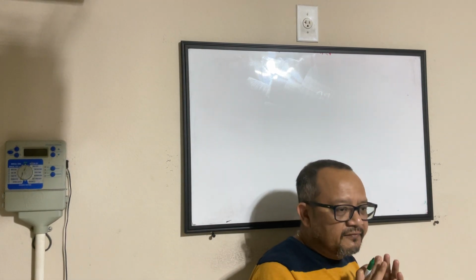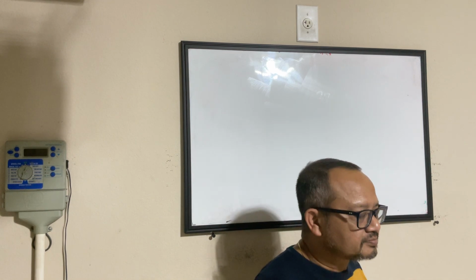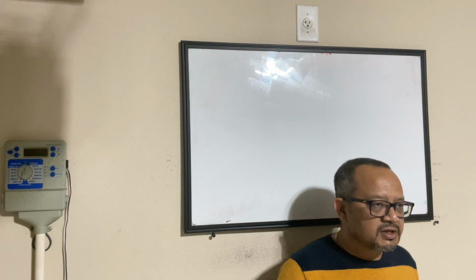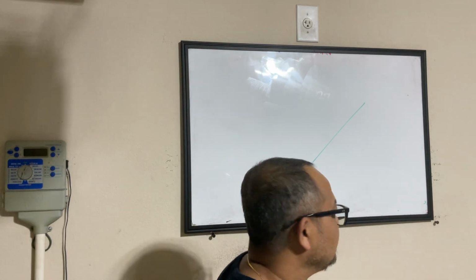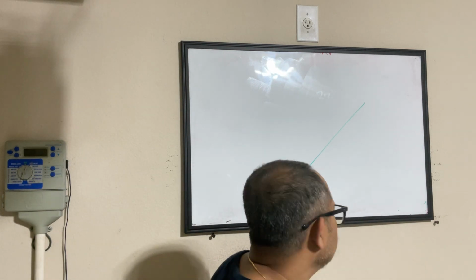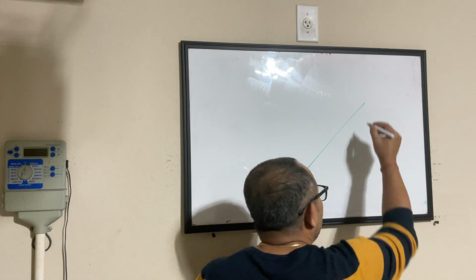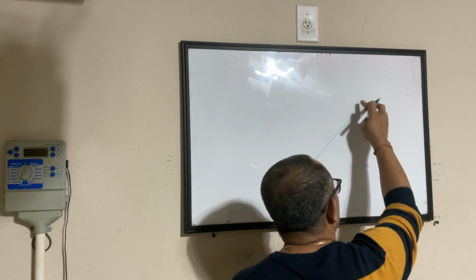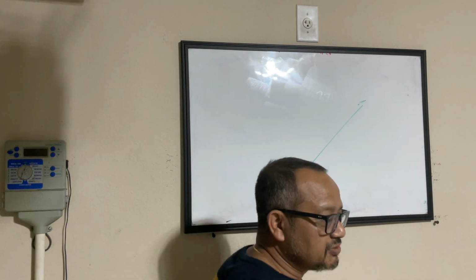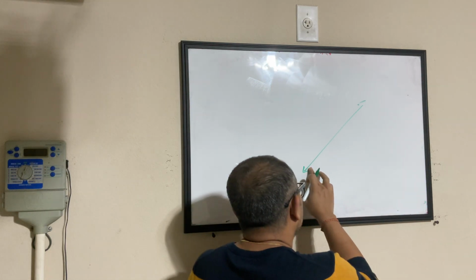Whenever we talk about a vector, it simply means a measurable quantity with a direction to it. If I'm talking about a line segment, it doesn't have any direction. It has a starting point and an ending point, origin or termination point. If I add a direction to this, it becomes a vector. And that's the primary difference between a vector and a scalar.